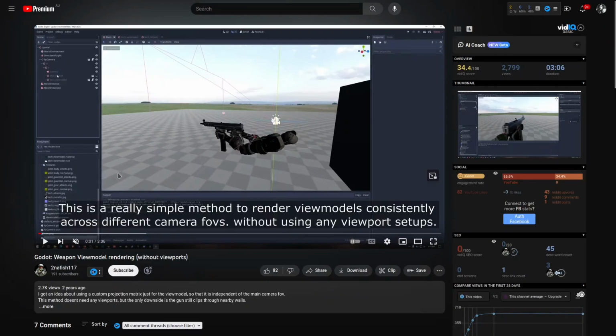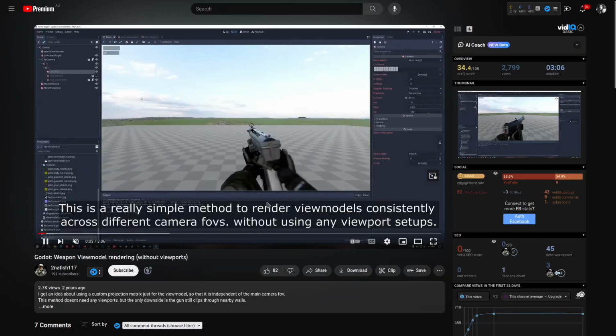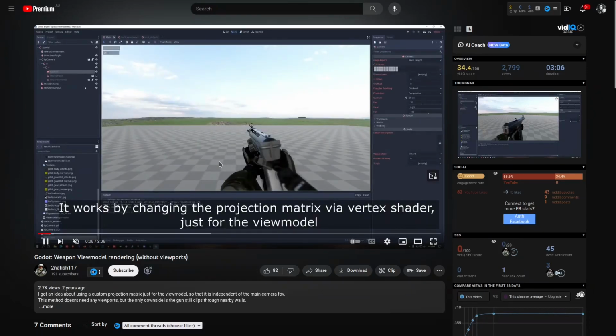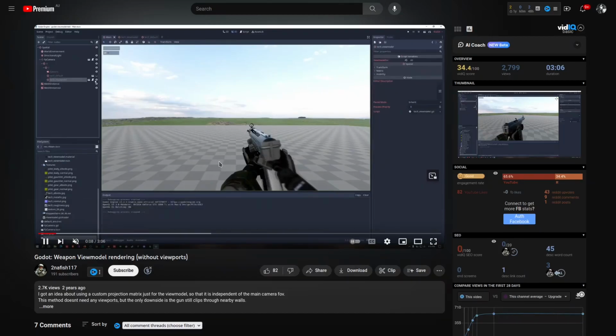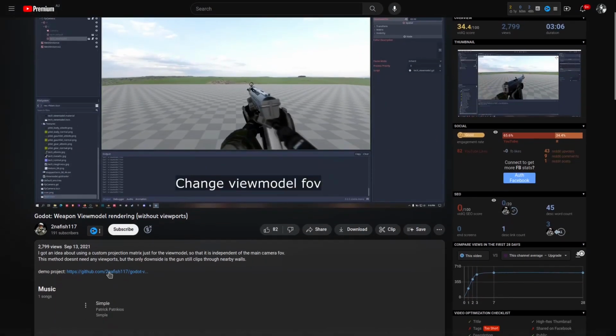Okay, so someone linked this to me back when I was first trying to figure out this bug with the lighting in Godot 4, because I'd never tried a shader before, and they were basically saying that was the only option. So someone linked me to this page, to this YouTube channel, to Tuna Fish 117. So I guess 117 is a Halo reference. And he's got a simple method for viewport rendering. Now this is all in Godot 3. I'm actually not sure exactly which version.